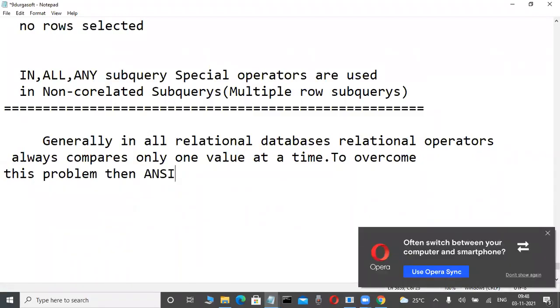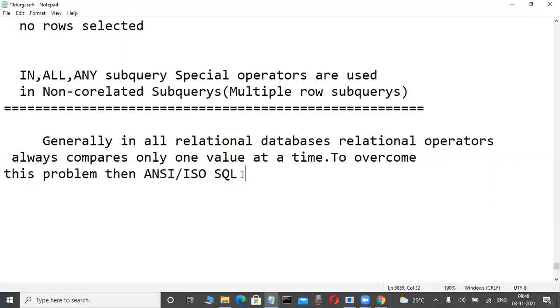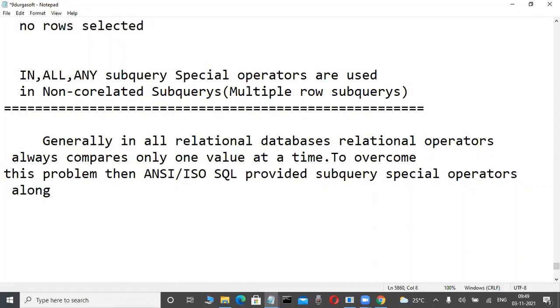ANSI/ISO SQL, these are ANSI standards, not Oracle, every database. To overcome this problem, ANSI/ISO SQL provided subquery special operators, along with these relational operators.